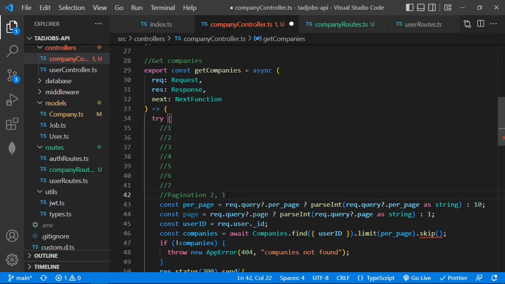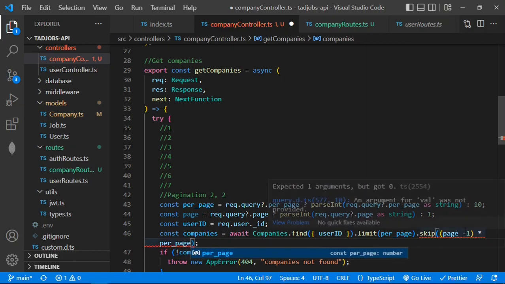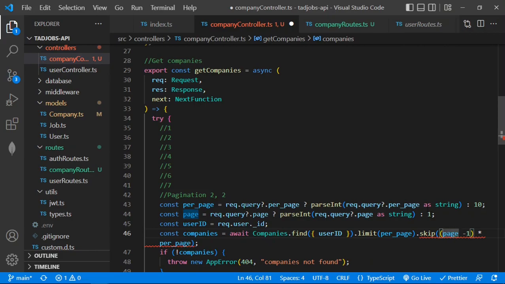And then if you move to page 2, it means you must skip these values and return these. So that's the value we have to pass in here: the page minus 1, multiplied by per page. By default, page 1 minus 1 is 0, and 0 multiplied by any number is 0.